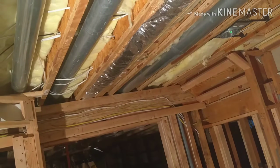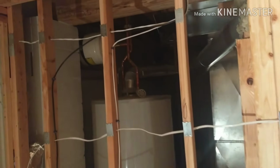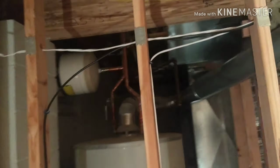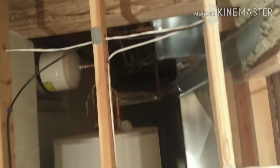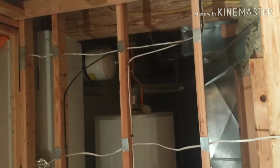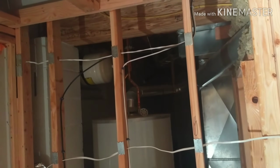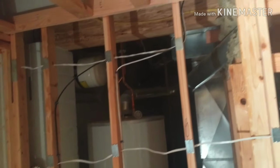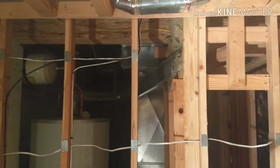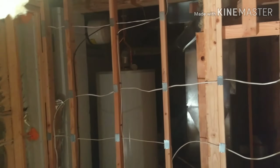Some general guidelines that I followed: if you look at this, this is a great example here. These are speaker wires at the top, right here. These are electrical wires. Wherever the speaker wire runs parallel to an electrical wire, the guideline is that you need to have like a 12-inch gap, which is what I've done. And wherever they are overlapping or intersecting, you should have a 90-degree angle where they do, right? So that's the guideline provided. Mostly I've run the wires like that. The cables I purchased were the Monoprice speaker wire cables.